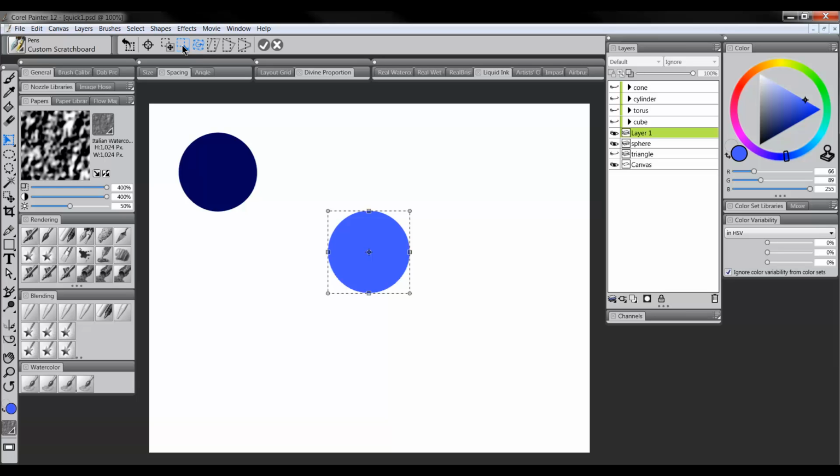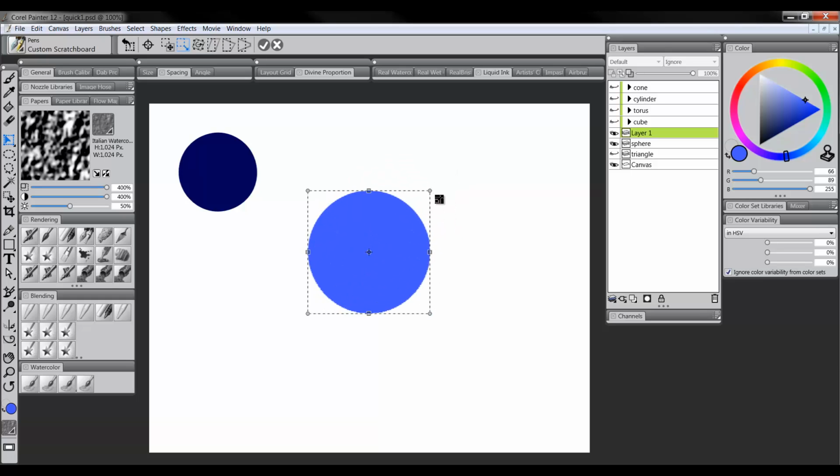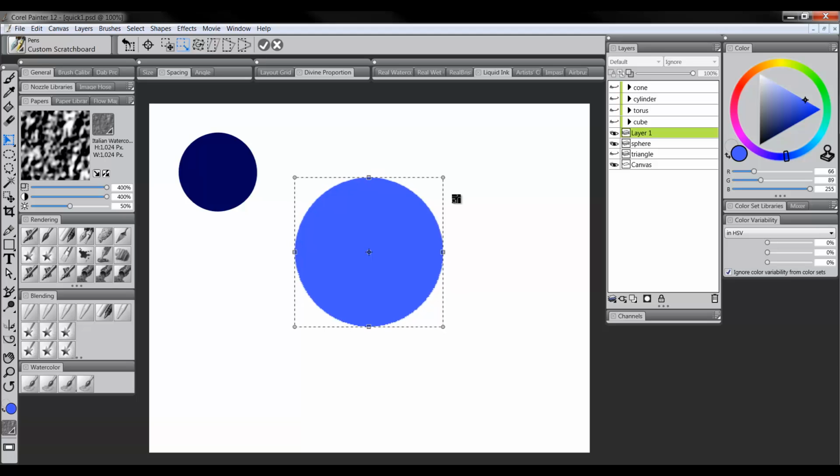So we'll click here to enable the scale mode, and you can see if we drag one of these handles, we get the same options that we had before. So again, we can hold Shift to constrain, or we can hold Shift and Alt to expand from the center. Now one problem here is if we're working with this kind of a sphere, you might get these blurry edges.